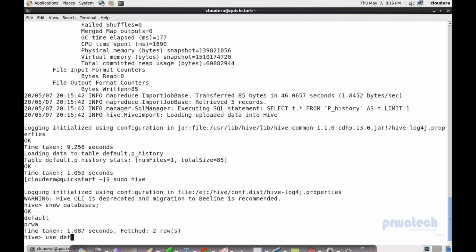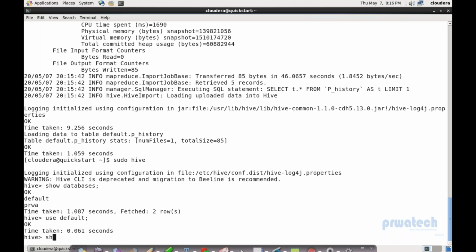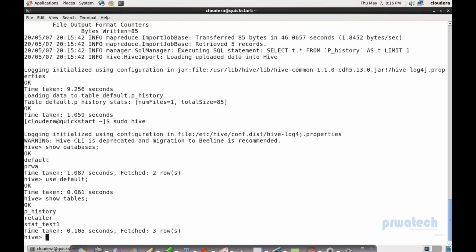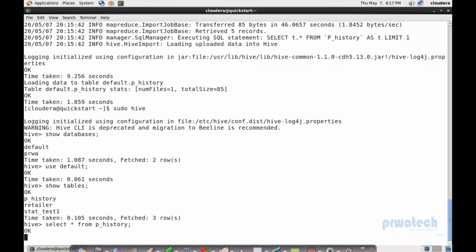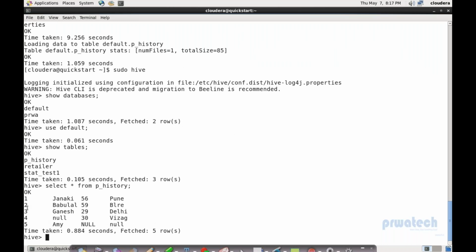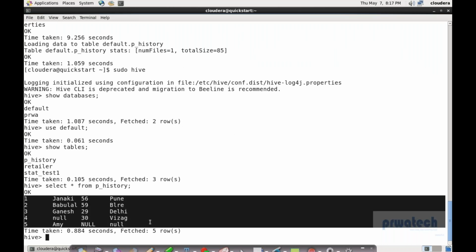Okay, use default. So tables, you can see P history there. Select star from P history, and this is my data.